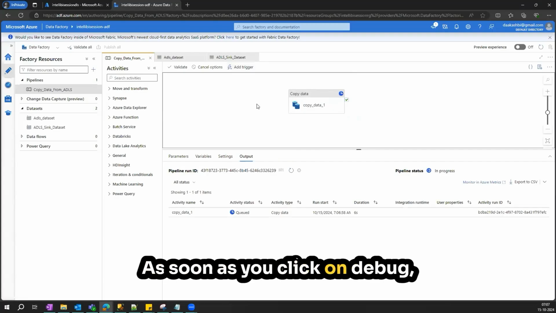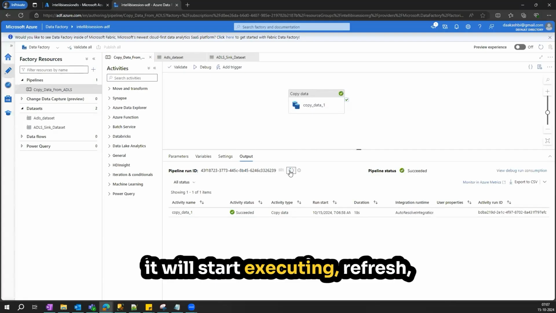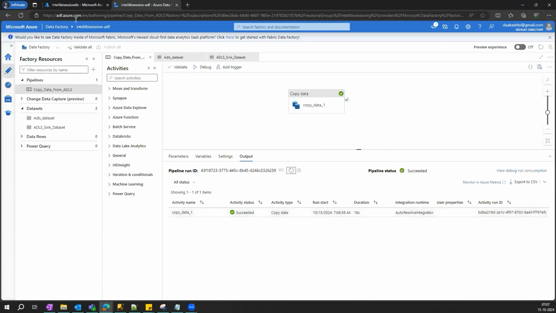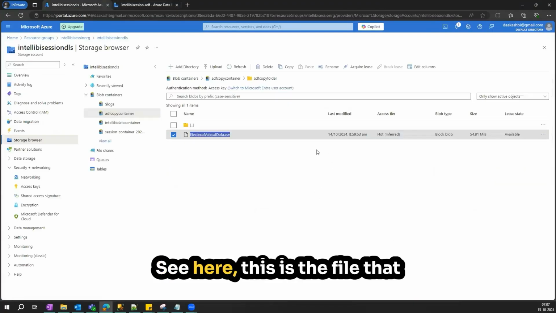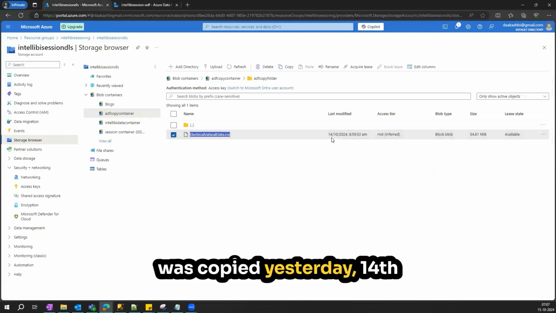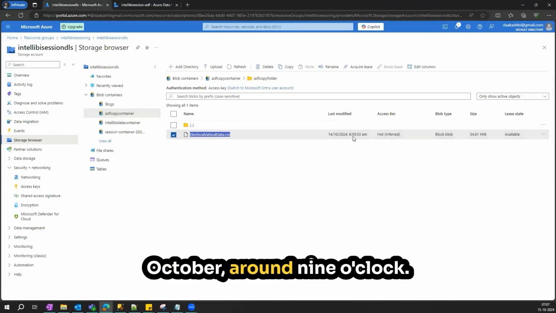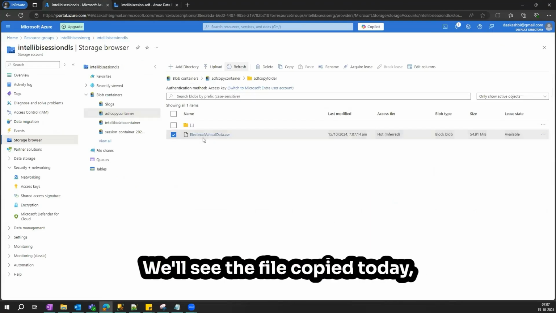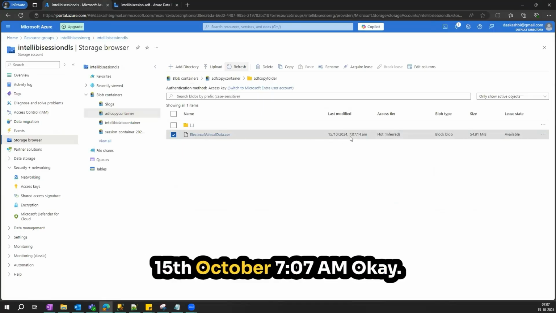As soon as you click on debug, it will start executing. Refresh it, and it will show succeeded. Okay. See here, this is the file that was copied yesterday, 14th October, around 9 o'clock. Now if you refresh this, we'll see the file copied today, 15th October, 7:07 a.m.